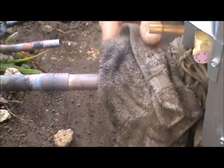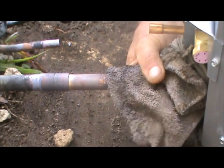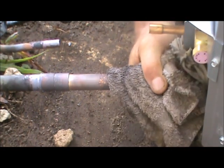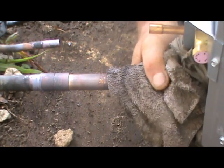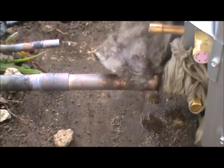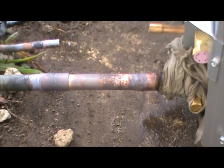If you feel the valve, it does get hot. But with that damp rag, it doesn't get any hotter than 212 degrees. Because that water — like in Module 1 and 2 — is changing state, and that takes a lot of the heat energy away. It doesn't increase the temperature of the valve. So that's it — need to clean up our joint and do this other one.